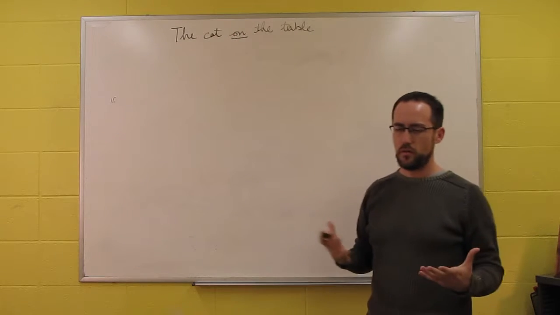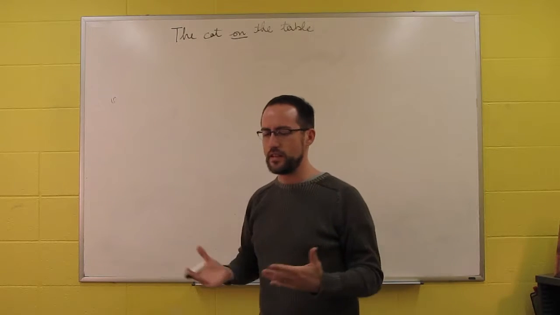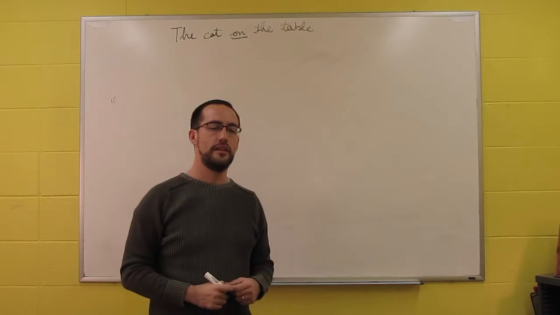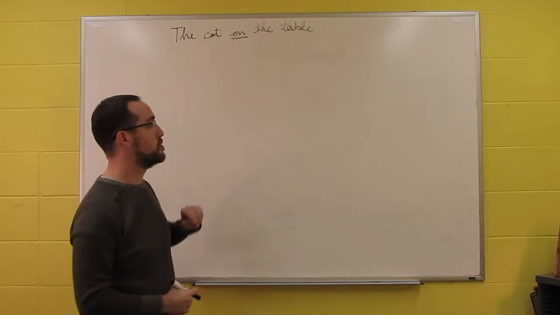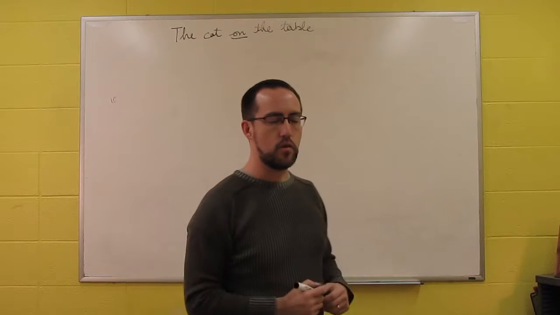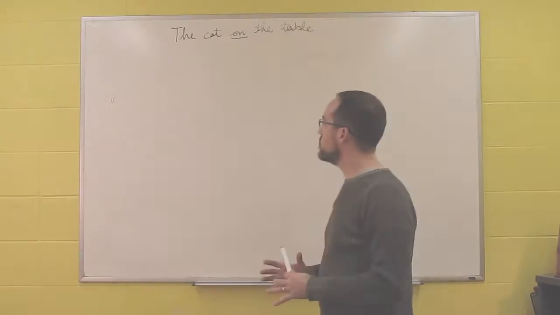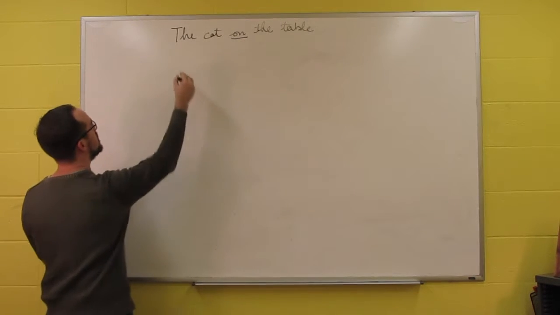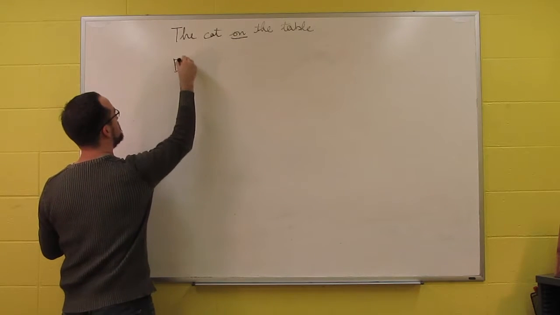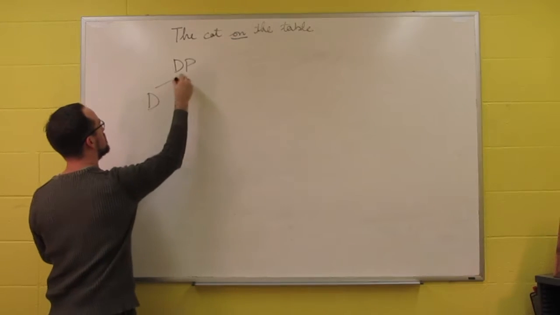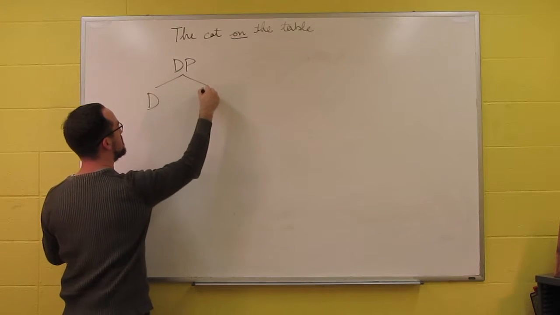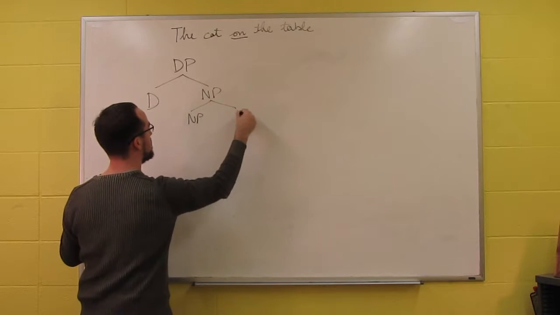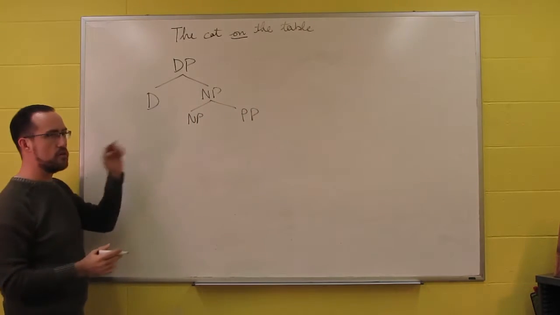Now, we don't want to know in a very vague sense, like what is the notion of onness, but what we want is a formal definition of onness that we can compose and that we can incorporate into our semantics. So remember, the first step that we want to do is the syntax. So we want to have a sense of what this phrase means, and we'll be employing the DP hypothesis. Right. So D goes to NP, and then the prepositional phrase on the table adjoins to the NP.